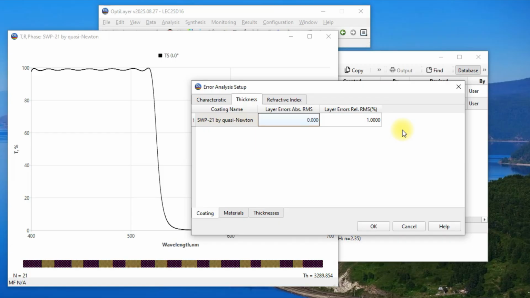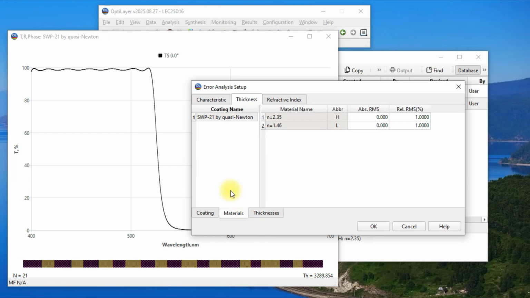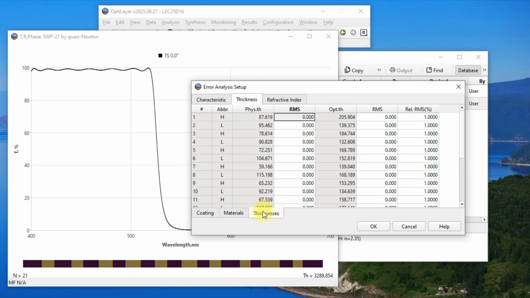For example, a relative error of 1% means that the standard deviation is 2 nanometers for a 200 nanometer layer and 0.5 nanometers for a 50 nanometer layer. Error levels can be the same for all coating layers, Coating tab, the same for layers of a given material, Material tab, or set individually for each coating layer, Thickness tab.